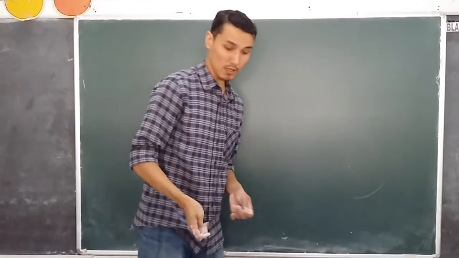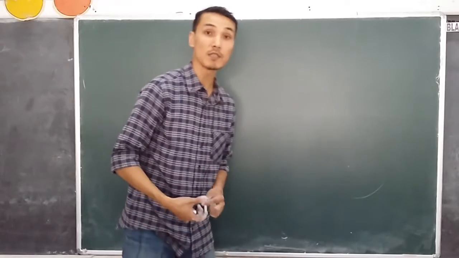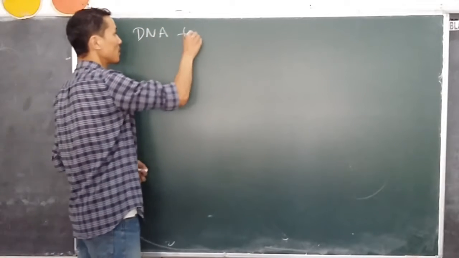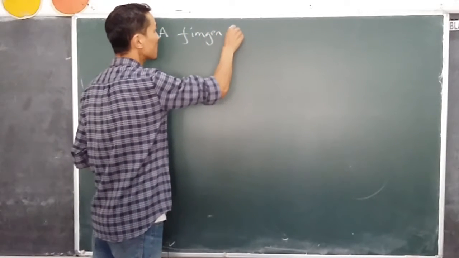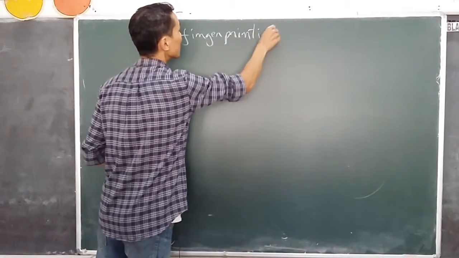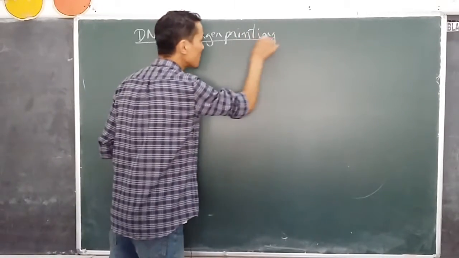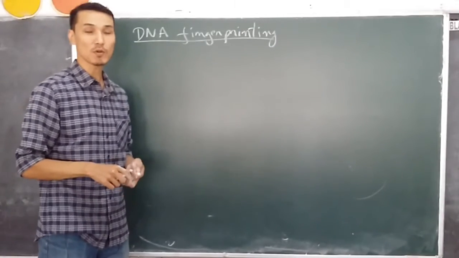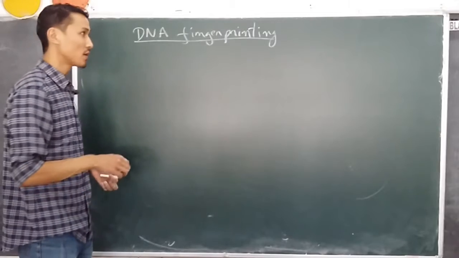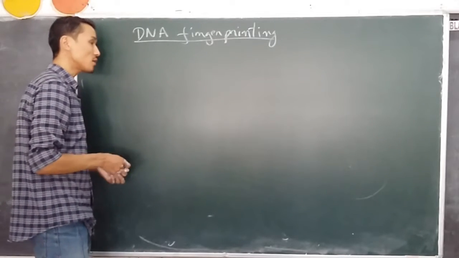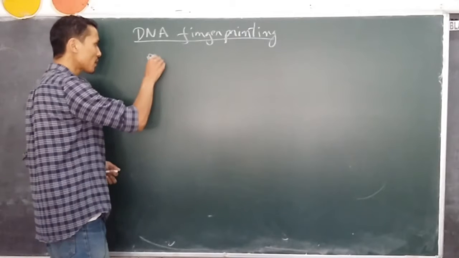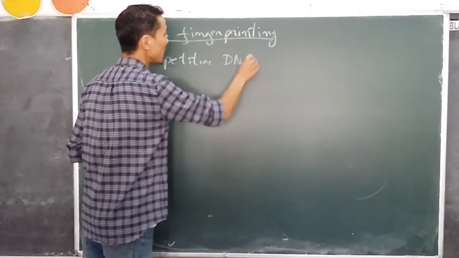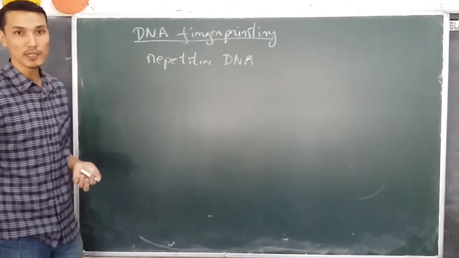Now moving on to genetics, there are many important advances in technology. And the most important or useful one is DNA fingerprinting. This technique was discovered by Alec Jeffreys and it has been used to solve crimes or to solve paternity cases. DNA fingerprinting is basically based on repetitive DNA which is unique for each individual.